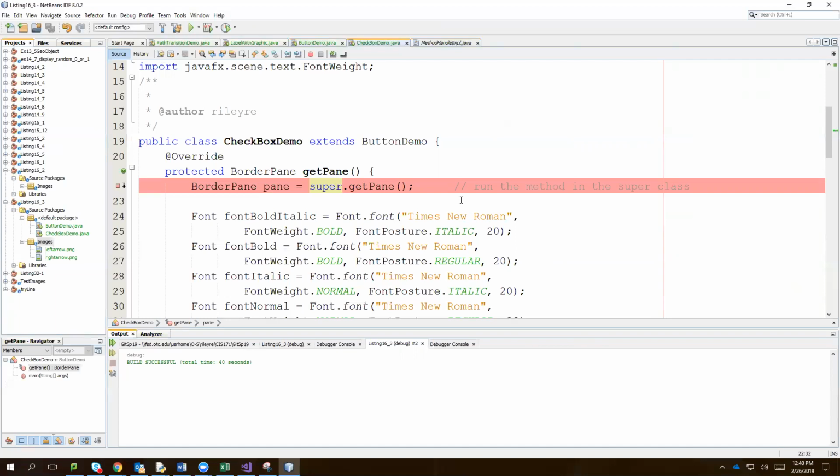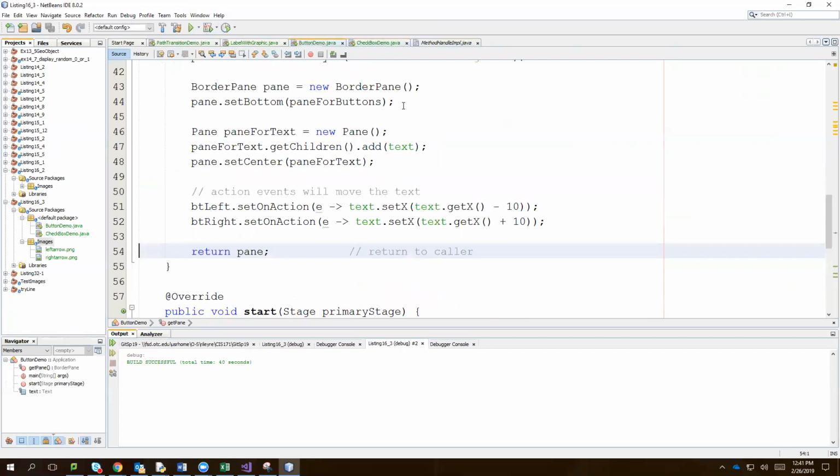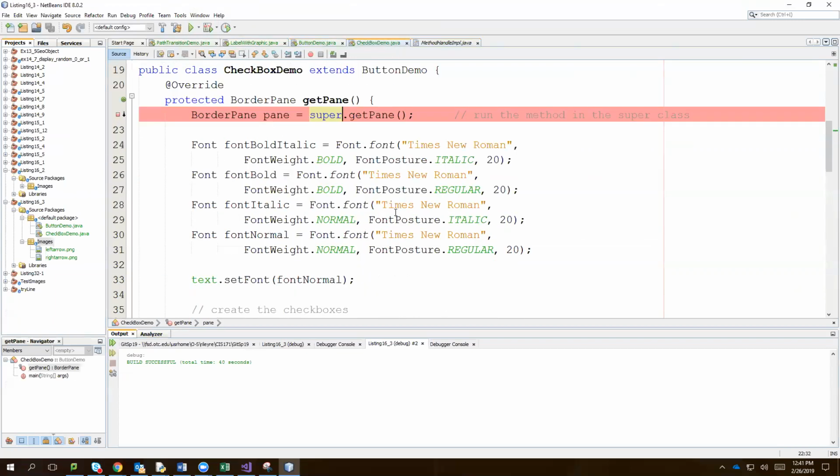I think what I don't understand is how the checkbox demo activates the launch method from button demo. If you scroll all the way to the bottom of the page, the page you were just at. This one?